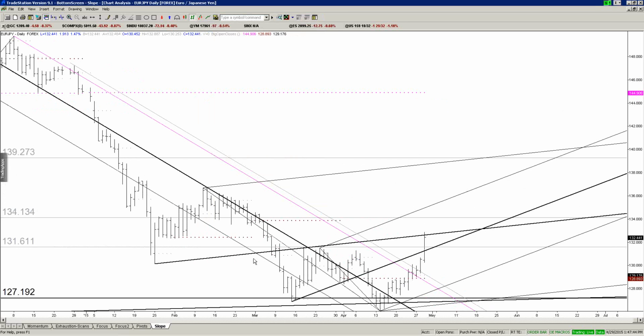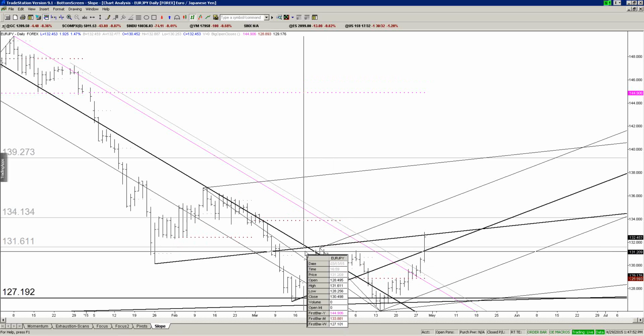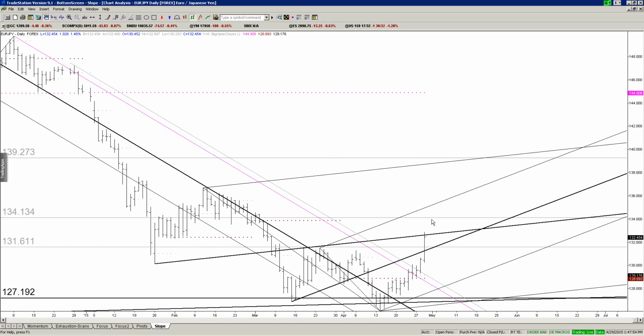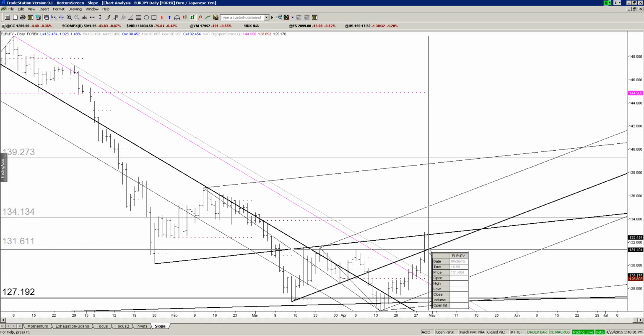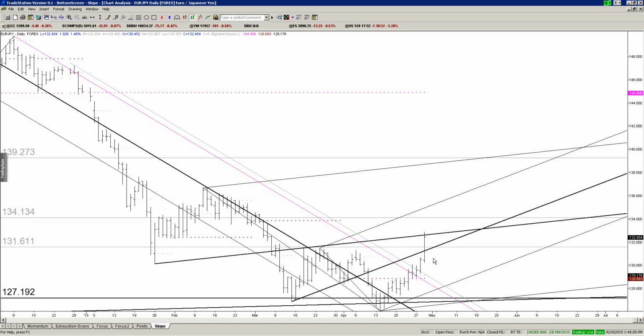I do have a median line here that crosses through a number of pretty good levels. You've got the low here from January, and then the recovery high actually in March. So we're at that level now. If you're bent on trading euro yen, then basically watch for support at 130.140, former resistance. Look for it to be support now.